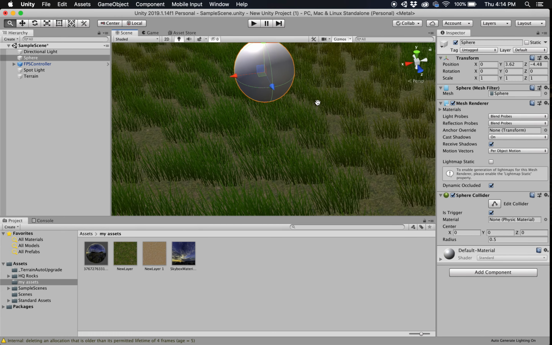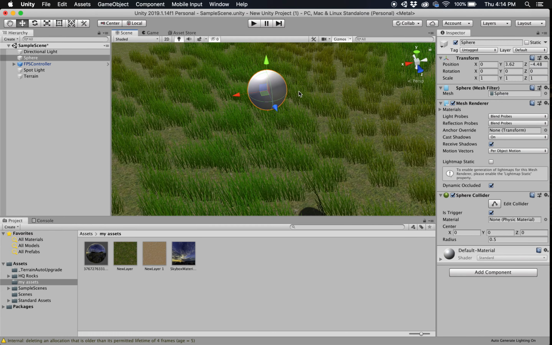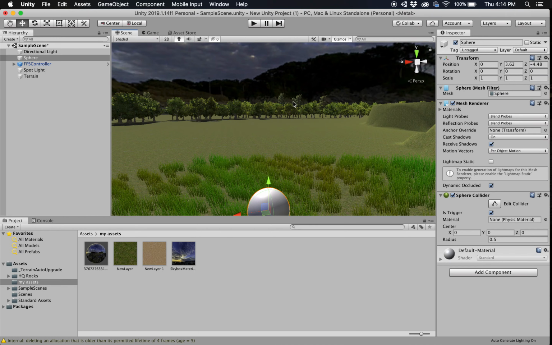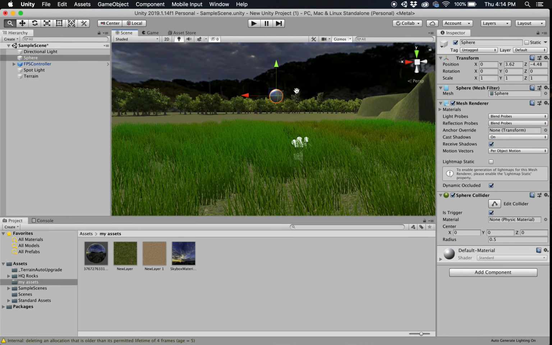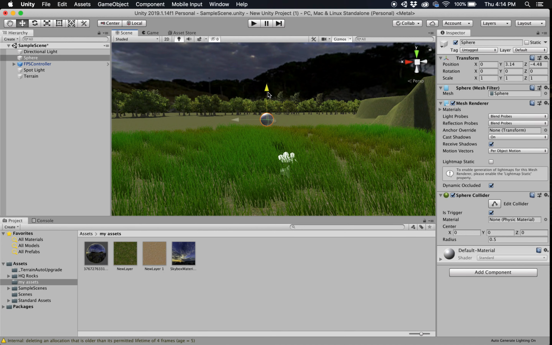So I'm going to move it off the ground just a little bit here. Let me pan, get myself down a little bit here, just so that the ball's not too high. I want the ball to be off because I want to show you something. So basically, what we need to do is make this sphere into what's called a rigid body. And a rigid body has the properties of physics applied to it.